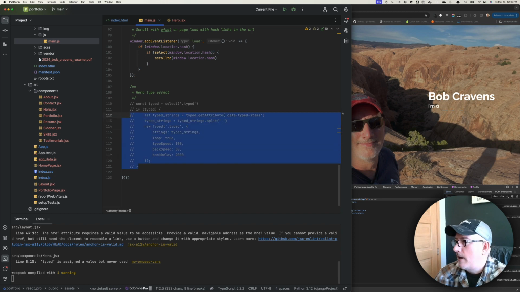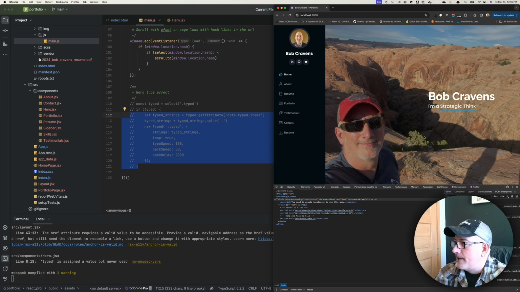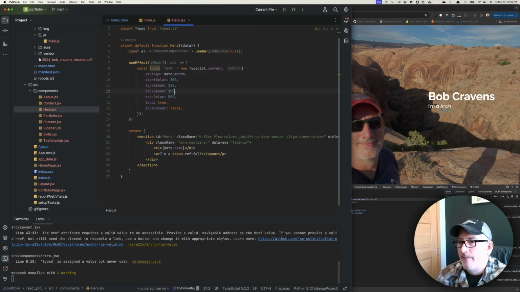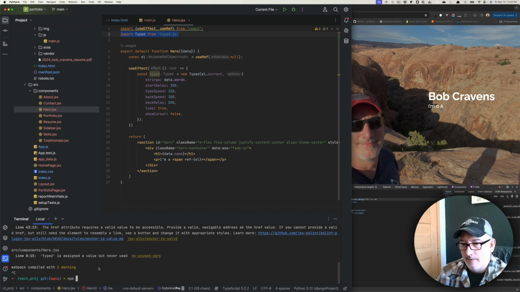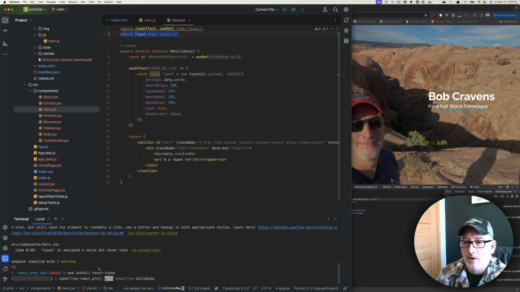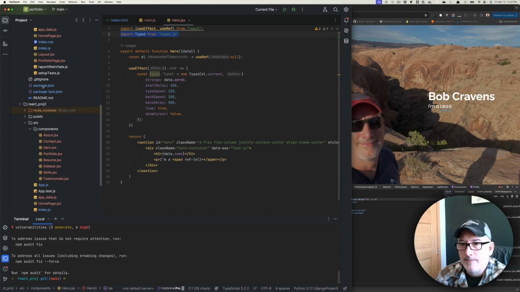So when we comment this out and we reload, it does look like the typed is still working. But if you remember right, the longer this sits, it starts to get a little funky with how quickly it's doing updates. And I think it's because the way we implemented this hero, we had still imported a JavaScript library, and we're not really using a React component. So there's a React component, and it's called React-typed. So we'll install that, and we'll go look at the package.json file. Might be able to clean up that a little bit.